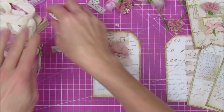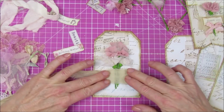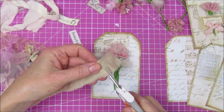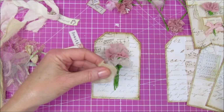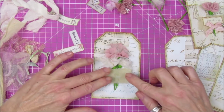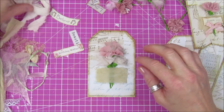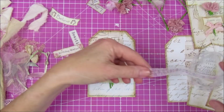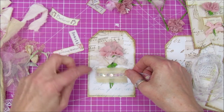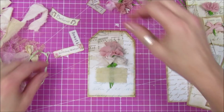Right, and then I'm going to use a little bit of this just to go over them so it covers them up. So let's just chop it off here, like that. Put that on. So you don't need a lot of things on here, just a few little bits. Now I have got this lovely ribbon, sort of like a ribbon, but it's got little sequins on it, which I'm loving. So I don't think I'll pop on that one, I'll pop them on another one.